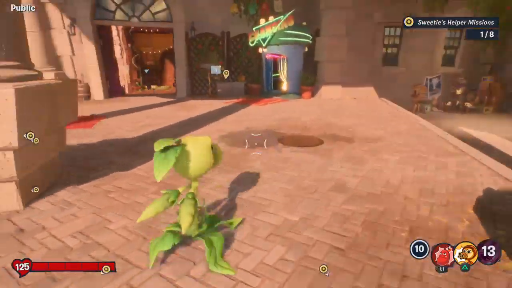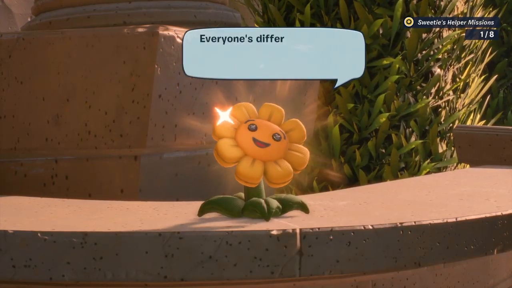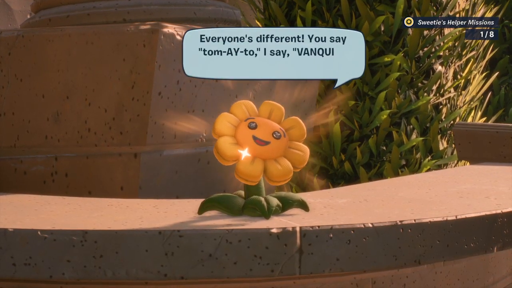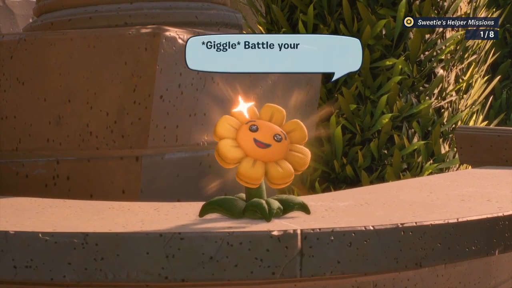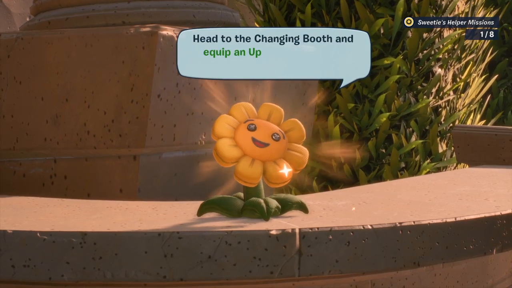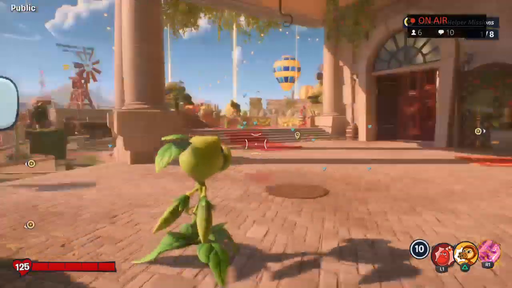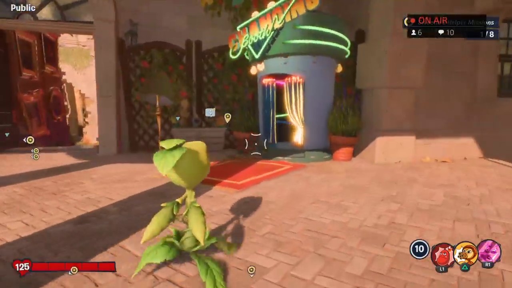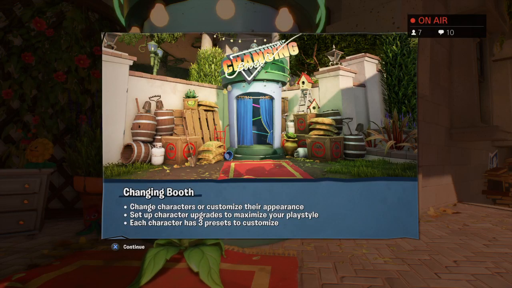Alright, Captain Chomper. What do you have here? Another sunflower. Character upgrades. Everybody's different. You say tomato, I say vanquish all zombies in the face. Battle your own way by equipping upgrades. Head to the changing booth. Graphics look nice. Going to the changing booth. Change characters or customize their appearance.